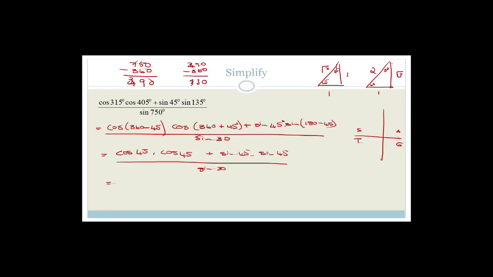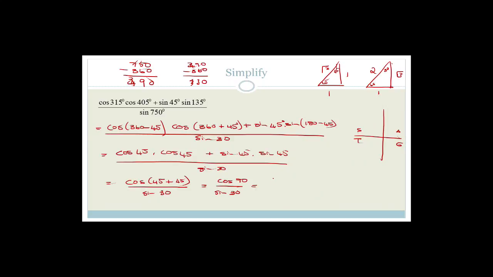Okay, so now we've got cos, sine, sine, and what is the rule? The rule is cos, sine, sine, and then you keep the sine. So let's just check that. Cos, sine, sine is a cos rule for sure. We need to make sure that we know the rule. Okay, so it becomes cos of 45 plus 45 over sine of 30. Then it becomes cos of 90 over sine 30.